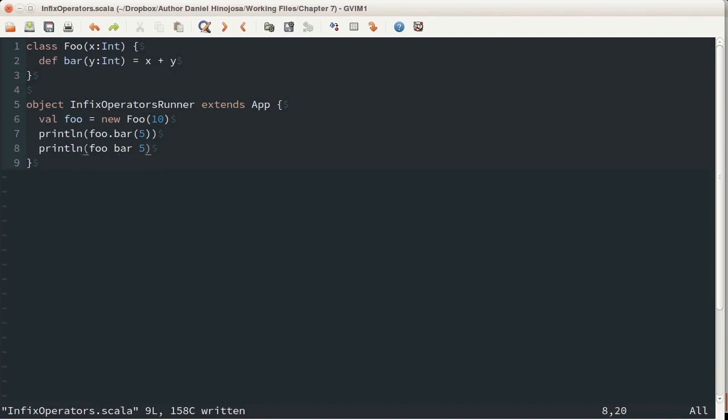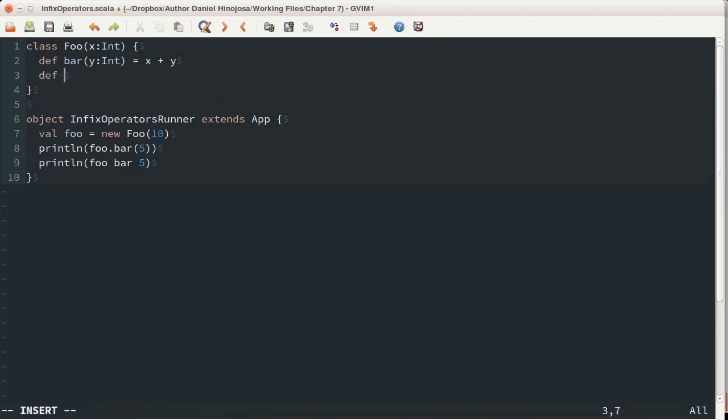Very cool, but let's say we have multiple parameters. You could still call those in an infix way, so let's try it up here. Let's say we have not only bar, but baz, and baz is going to take two parameters, and this will be x plus a plus b. Now I say kind of infix. It's not going to look as clean as my lines 8 and 9, but it will work. Let's go down here and invoke that.